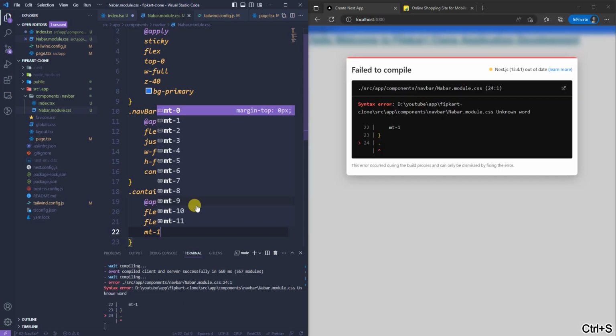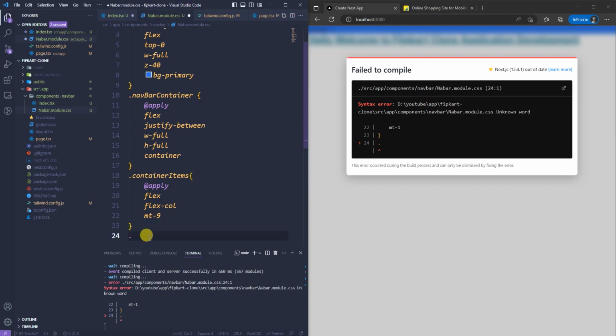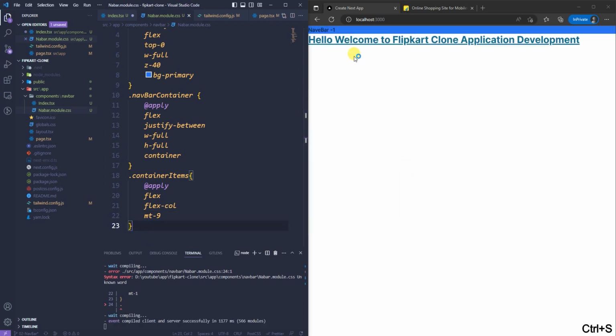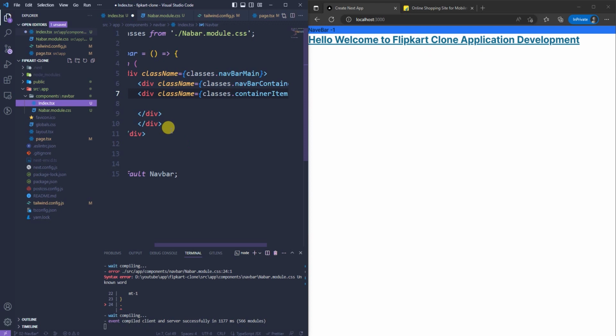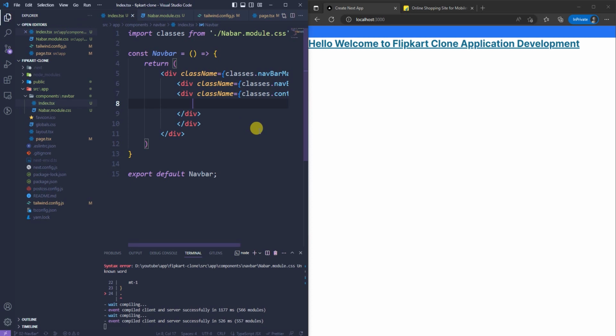So the class is also ready now. You can see some dot is added somewhere. Yeah. So now we have added some container item. Now you can see here. Now we can give here the container items. It's not still refreshed, I guess. Yes, it's not saved. So now you can see the navbar size height was increased a little bit. Now we will add some items here.